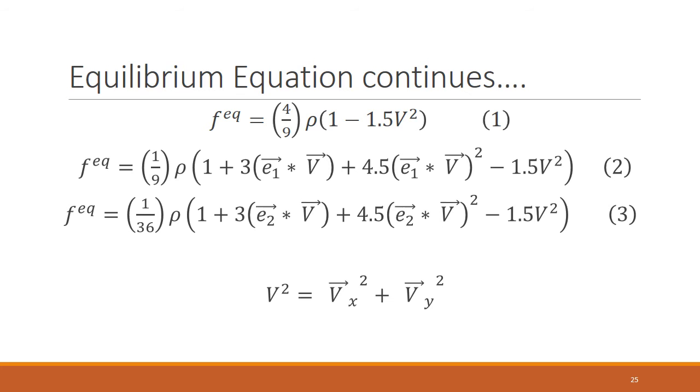So the first equation we use only for the central atom. The second equation we only use if the particle is moving axially, so particles 2, 3, 4, and the other one. The third one is for a particle moving diagonally, so 6, 7, 8, 9. So those three equations are used based on how the particle is moving. Again, the first one is only for the particle at the center, which has no motion, so that's 0. The second is for a particle moving axially. The third is for a particle moving diagonally.